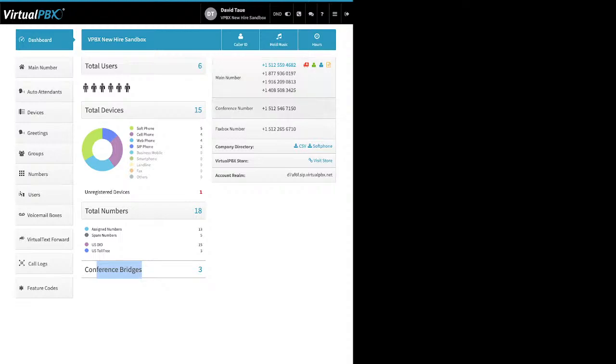The conference number, you can have multiple conference room numbers if you want, but they're going to the same set of conference rooms. This is the number everyone would dial to join the conference, right? That includes your staff.